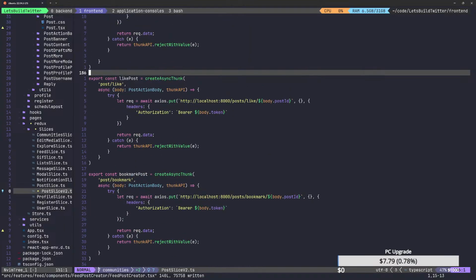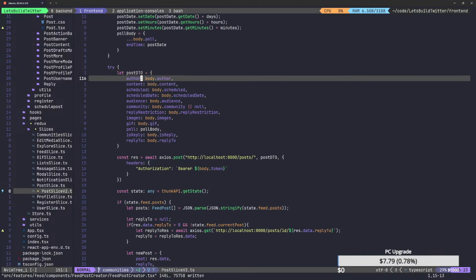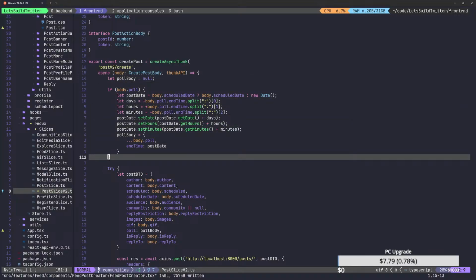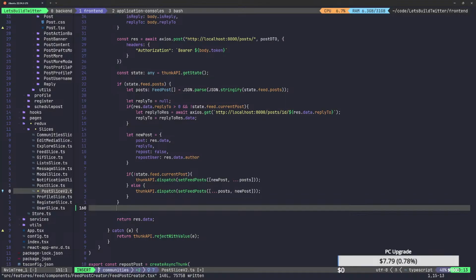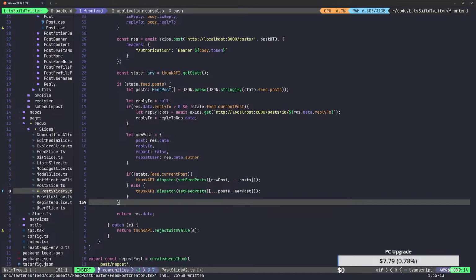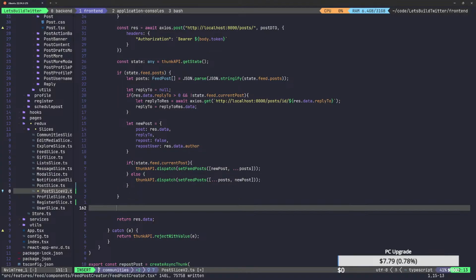So if we come into our create post, create post, try catch, all of this stuff, we can say like, do something similar to this. I don't need to do it in here, we can just do it outside here.